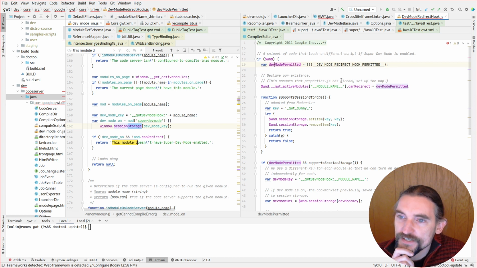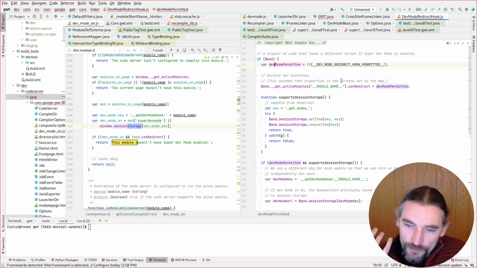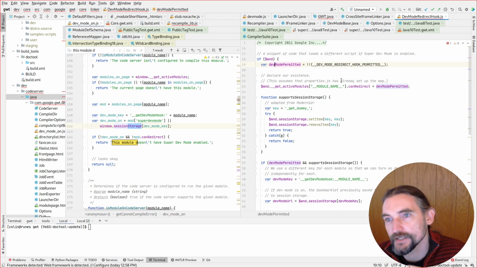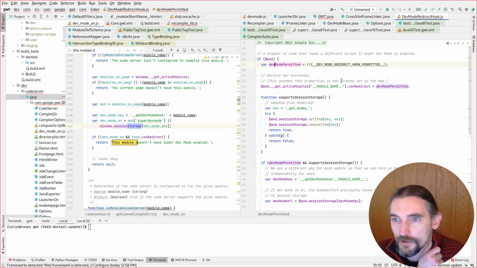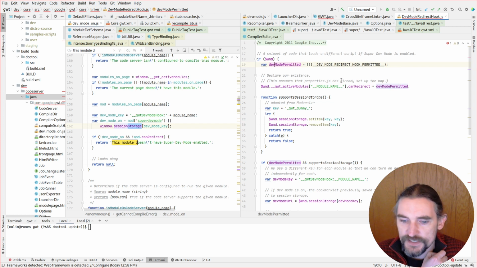So short of writing a custom linker, because again, we're very tightly tied to the linker's internal implementation, and the linker's internal implementation is very tightly tied to super dev mode, we need to make this API a little more clear. The contract between these, because it's not really an API. There's no method call you have back and forth, but the contract that is assumed between these linkers.